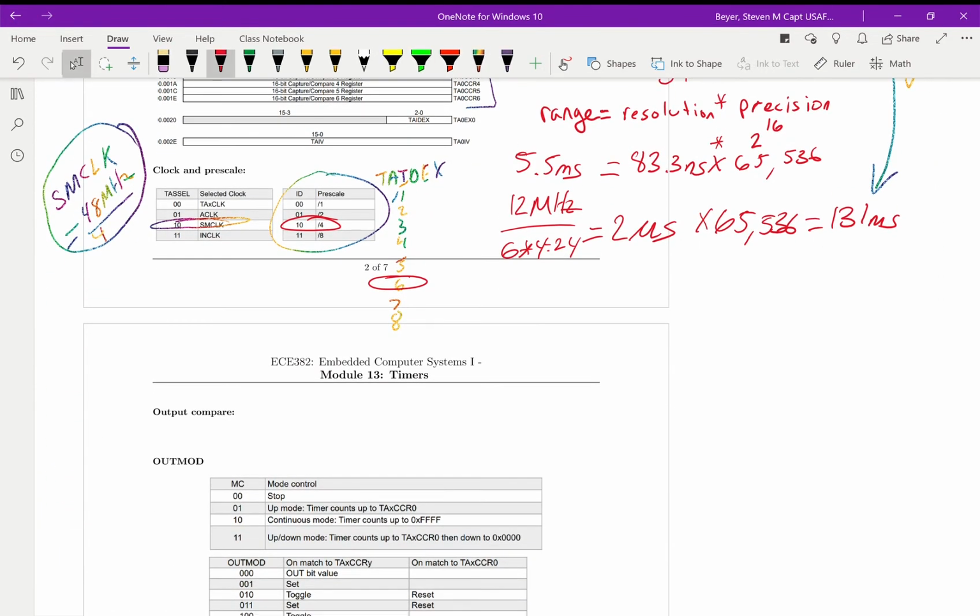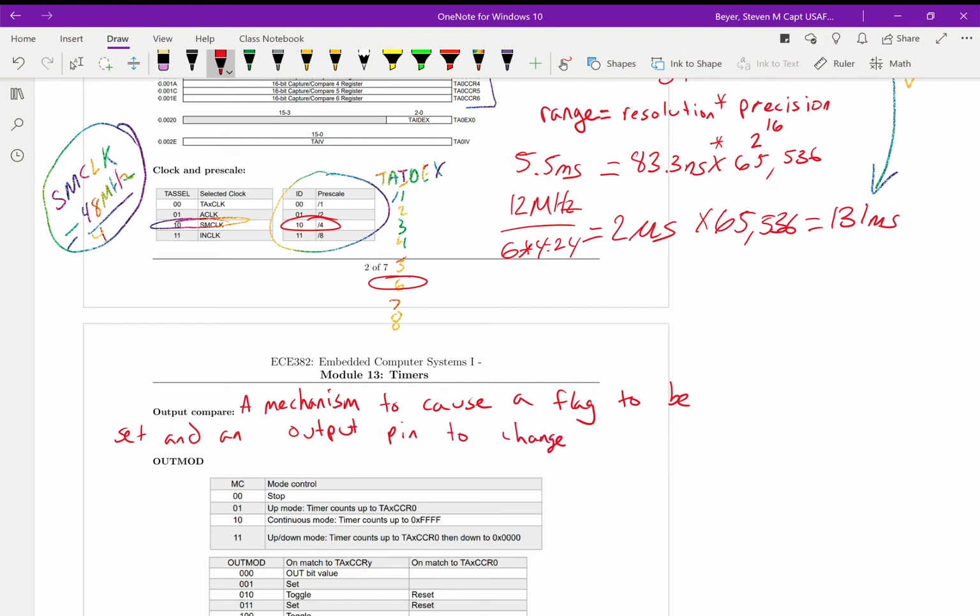All right, let's talk about output compare. So basically, it's a mechanism to cause a flag to be set and an output pin to change when the timer matches a preset value.